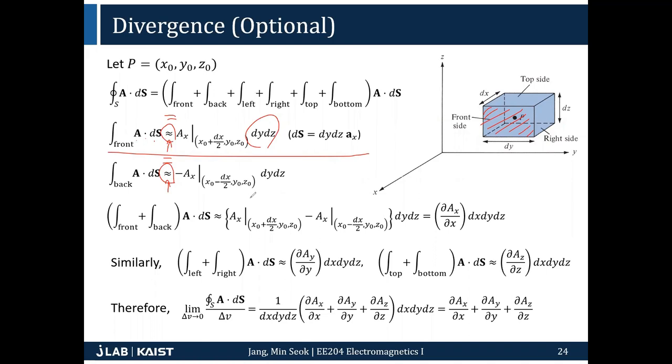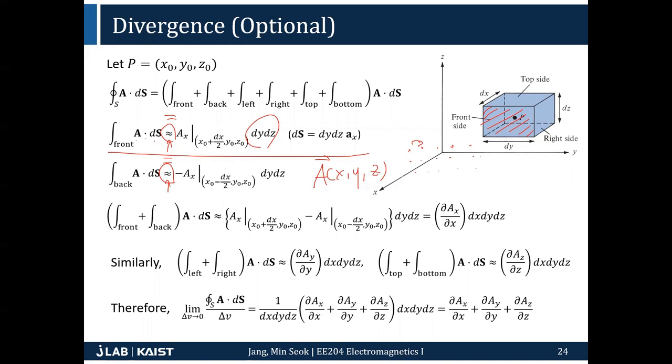Thanks for asking. And Chesung Yoon asks, I have a question. I can't understand what A exactly means. Is it just one vector or a group of vectors? Okay, so that's an interesting question too. The vector A is just a vector field, right? So a vector field means, as I said in the lecture, a vector quantity that is defined at every position in space. So if your position is changed, you basically have a different vector. So that's the definition of a vector field. So A is a vector field.